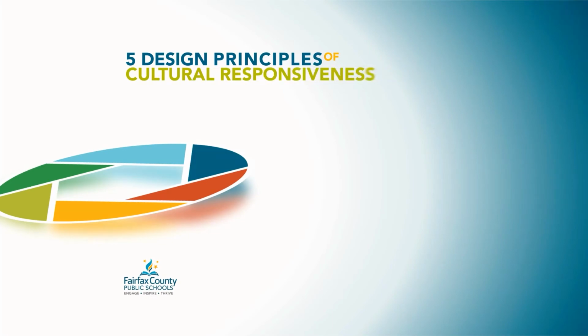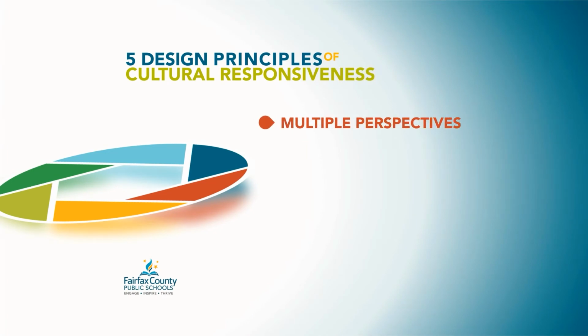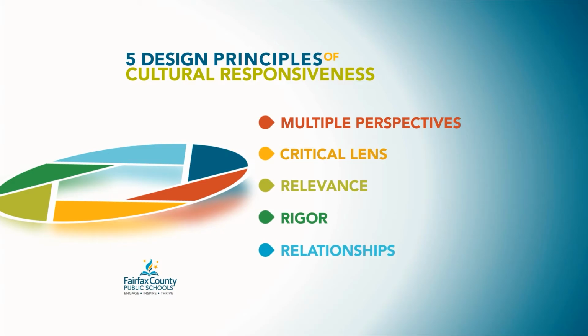The design principles of cultural responsiveness is a tool that teachers can use to support their planning. It articulates 5 design principles that teachers can leverage to ensure that the learning experiences they're designing empower students as learners and also affirm students in their identities. So it names these 5 design principles: multiple perspectives, critical lens, relevance, rigor, and relationships. And within each design principle, it offers some reflective questions.